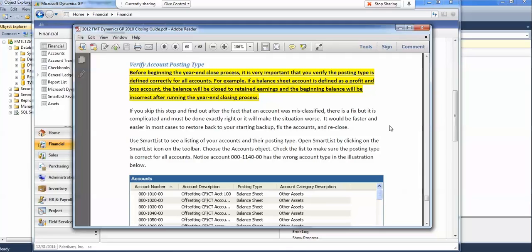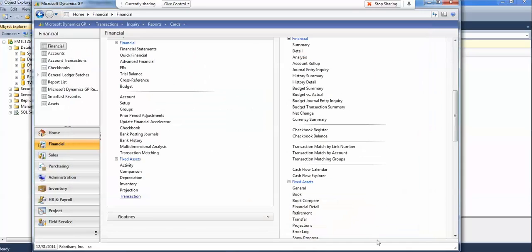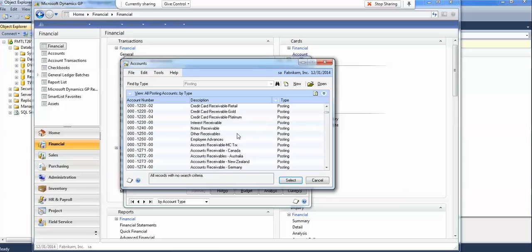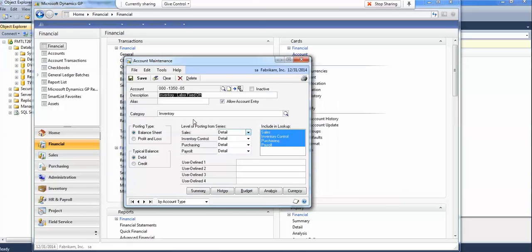So if you have a GL account and the posting type, which you see in the card for the account, either balance sheet or profit and loss, if this is wrong and you close your year and you end up with a P&L account with a balance brought forward, or a balance sheet account that went to retained earnings, undoing that after the fact is much more complicated than scrubbing your GL accounts before you close, just to be super sure.